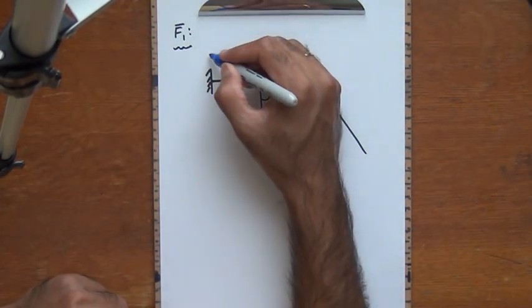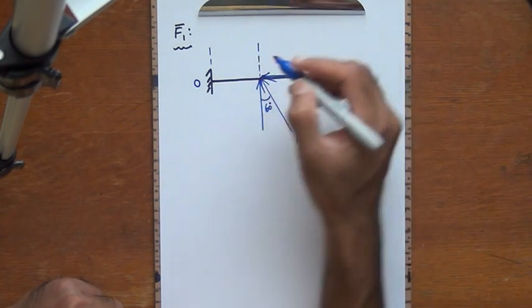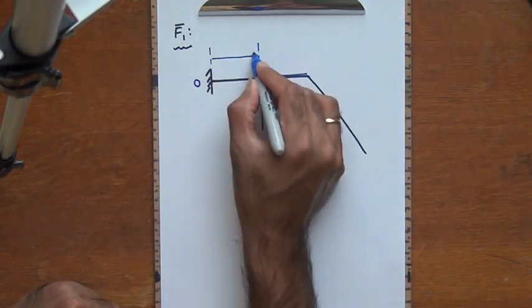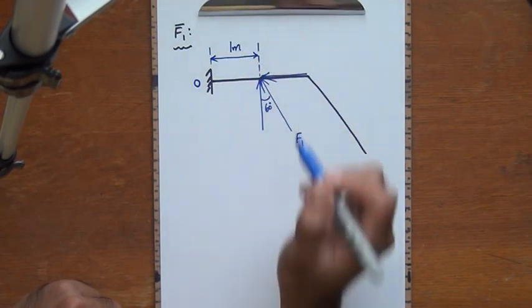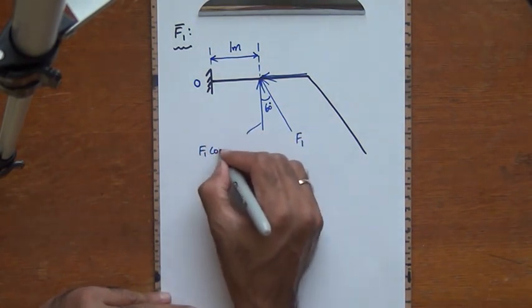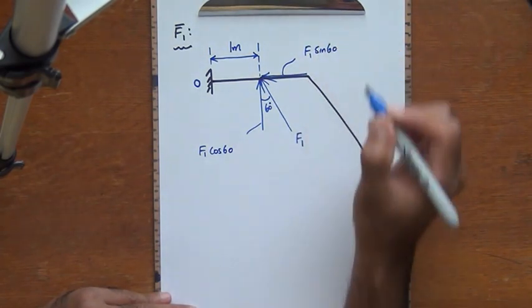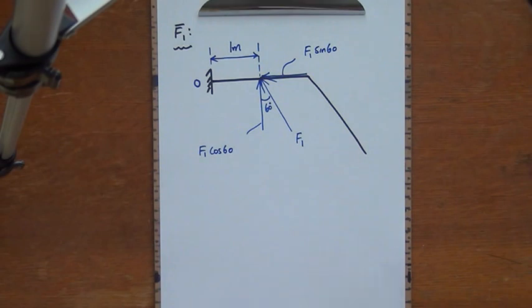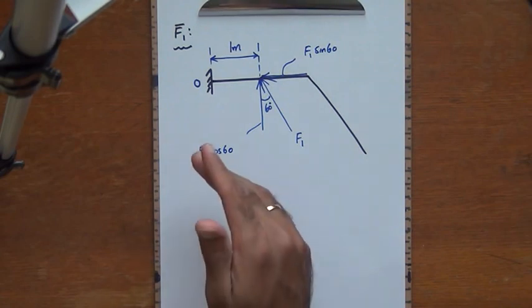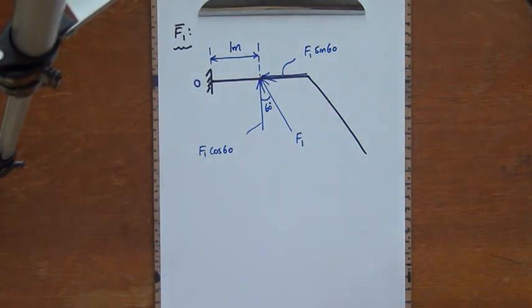Then I have the distance from the point O, this is the point O, onto the line of action of the force here, which is going to be 1 meter horizontally. And this component here is going to be F1 times cosine of 60. This component here is F1 times sine of 60, which we can find out easily by completing the triangles. And so now all we have to do is find the moment of the force F1 cosine 60 about the point O, F1 sine 60 about the point O, and that will be the moment caused by the force F1 about the point O. Alright.